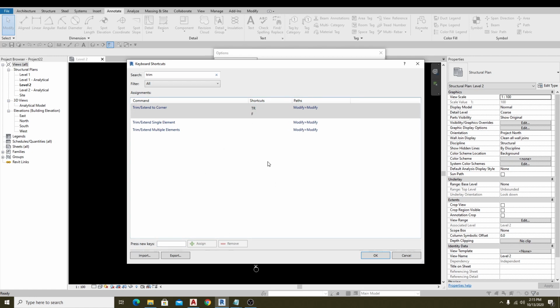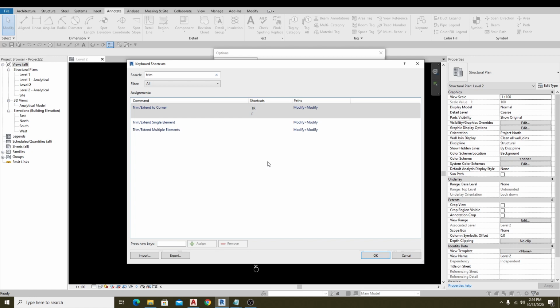Insert CAD and insert Revit. There are two options. For insert CAD, you can link CAD, not insert. In the Insert tab there is an option Link CAD and Link Revit.